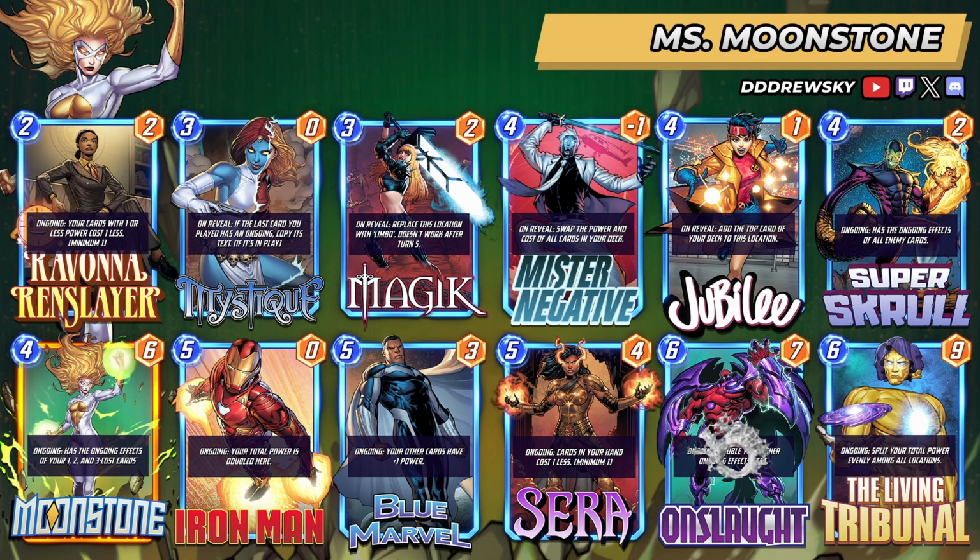So for turn 6, Onslaught is super greedy. You can play him on Sarah, Blue Marvel, Iron Man, even Moonstone. And then Living Tribunal, of course, that's the ideal goal of this list. Even if he gets hit by Mr. Negative, turning that 9 power to 6, you definitely want to run Living Tribunal as a crazy finisher to spread all that power. All right, now let's take a look at my third and final list.